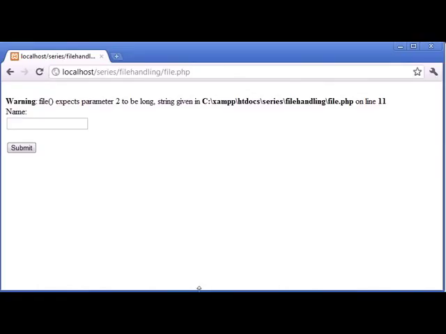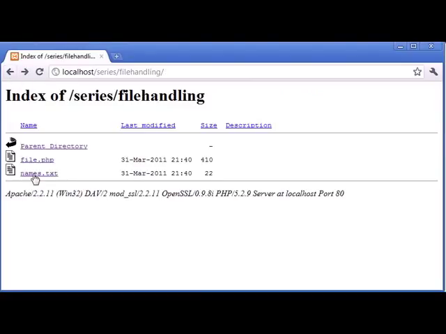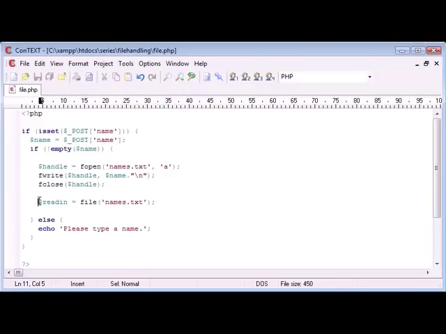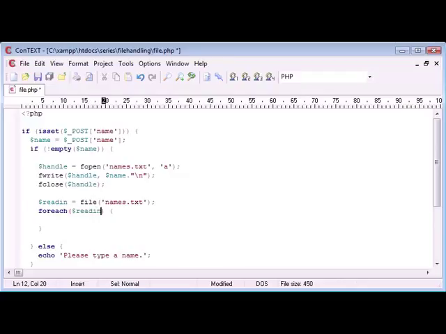So let's refresh that. Actually, that will have written. So let's just check back on that. Okay, yes, we've got Sandra added to the end of the list. So our goal is to read the file in, which we've done. Now what we want to do is use foreach. Okay, and we want to say readIn as fname, because it's the name within the file. So now what we can do with standard notation with the foreach, we can echo out this fname each time, and then we can append a comma onto the end of it.